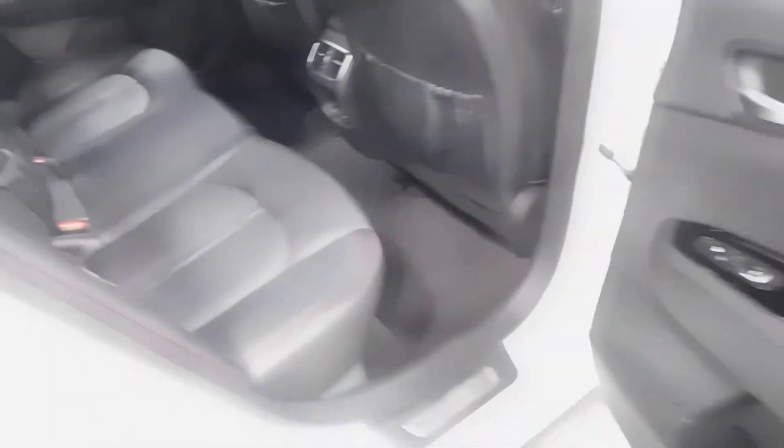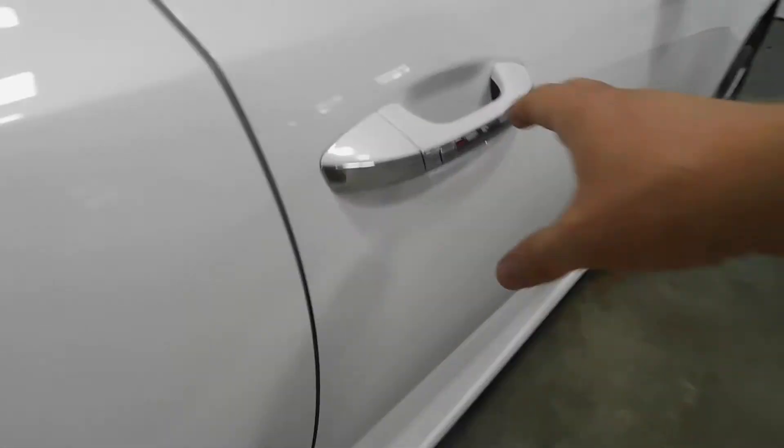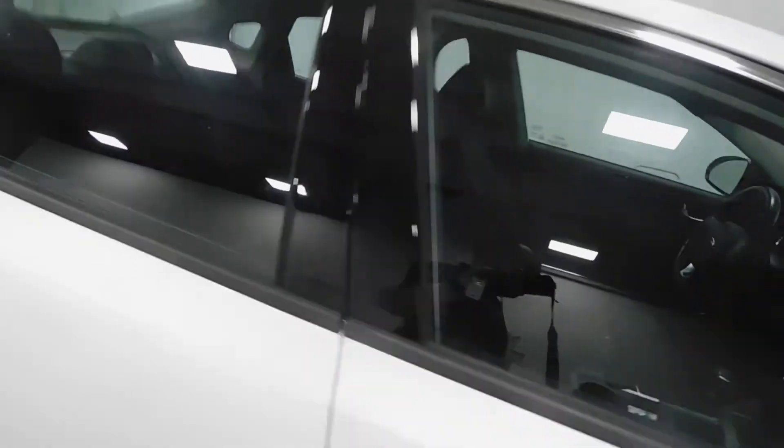Inside of this back passenger door looks great. Back of the front passenger seat — immaculate, pristine, clean, shiny. Power passenger seat. Owner's manual inside of the glove box. Illuminated vanity mirrors. Also smells nice because it's a non-smoker vehicle — no nasty smoke smells or any signs of smoke damage on top of the vehicle.